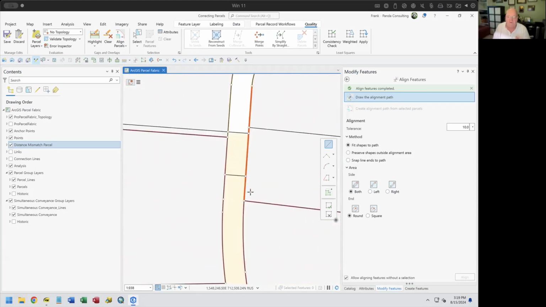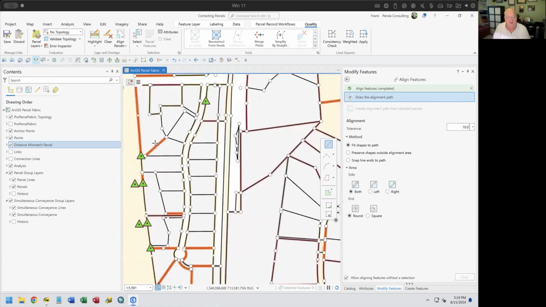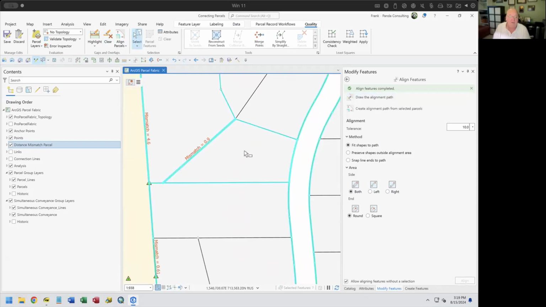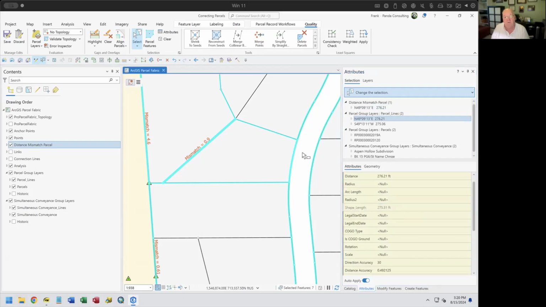Again, this is a different way of defining whether or not this is a good value, a good parcel, or whether it's a bad parcel, something you want to go and look at. Again, you can leave it and it goes and displays all over whether or not there's a mismatch. To go and show you, if I go in here and just look at this parcel, look at this line, here's my lines. And if I look, my distance is 276.21. But if I look at the actual shape length here, it's going to tell me that there is 9/10 of a foot difference between those two.